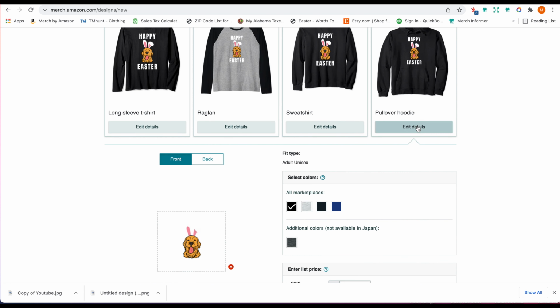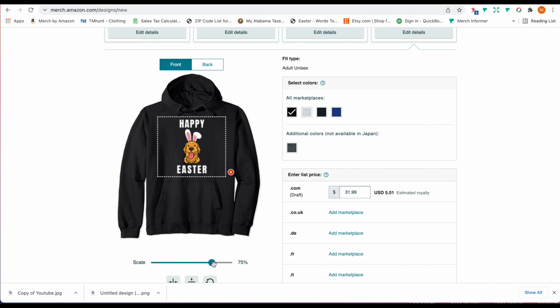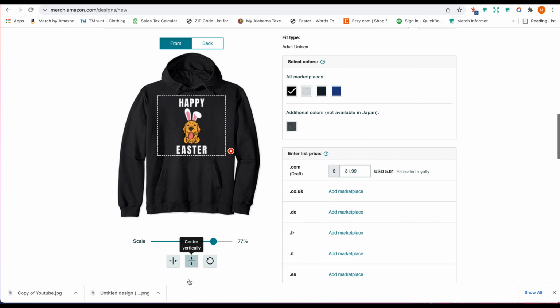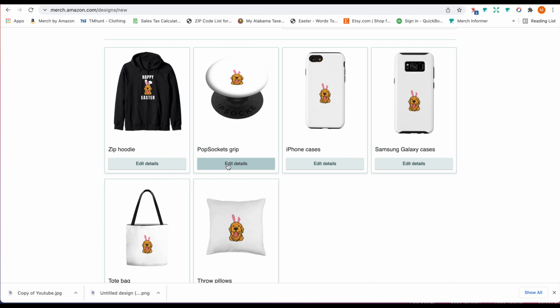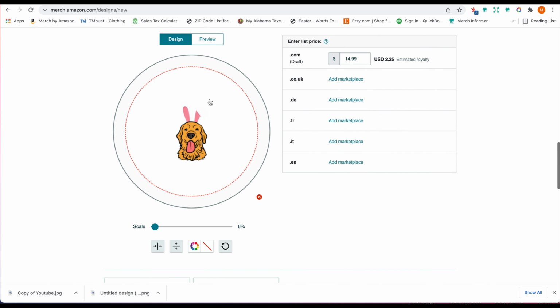I just think this is a great feature though. So like this is 75%. You want to make sure you don't go past your letters or whatnot. And you can set center and vertically. But now this is where it really gets interesting. Become the pop socket. You'll see now there's a white background.